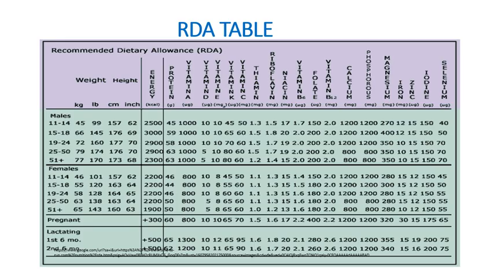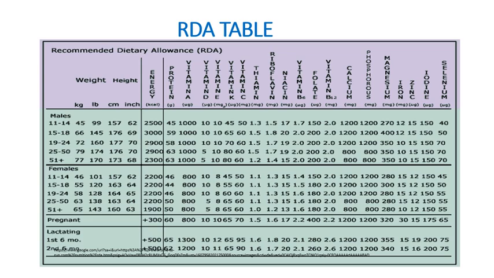So this is the RDA table, you can see here. A male of 25 to 50 years requires 2900 kilocalories of energy. Like that, if you take different age groups, students, you might be 15 to 18 years or 19 to 24 years, your energy requirement per day is here. Males get 3000 or 2900 kilocalories, and females nearly 2200, because muscle mass differs between males and females, so the calories differ. A pregnant woman requires an additional 300 calories, and a lactating woman requires an additional 500 calories.